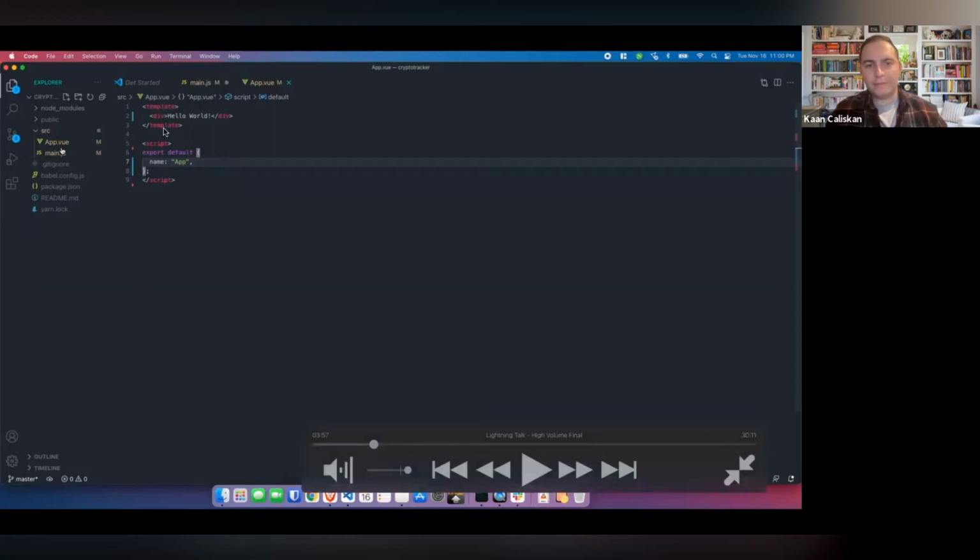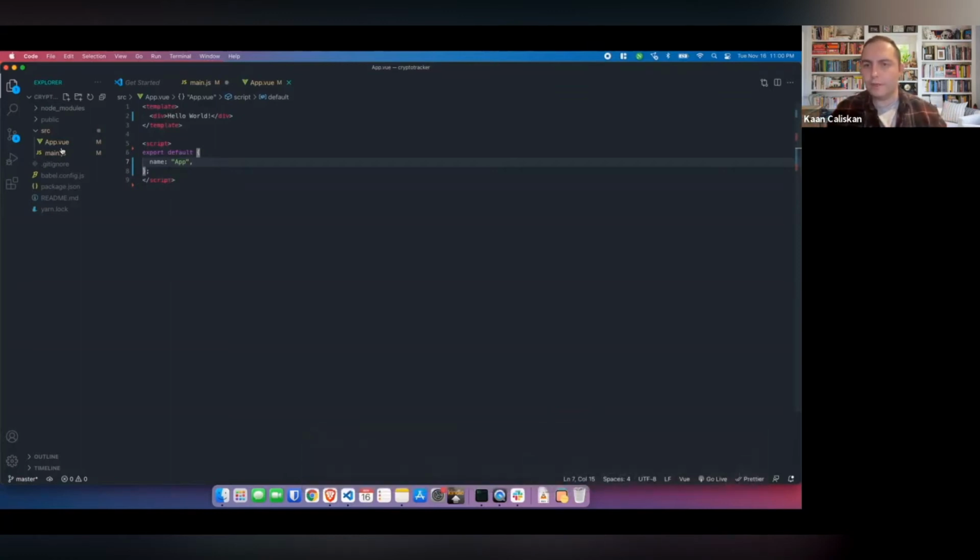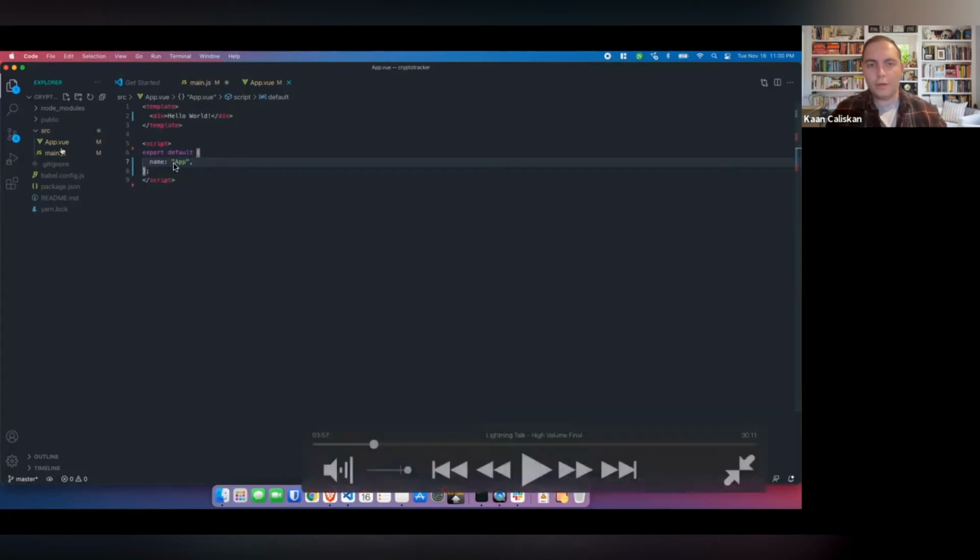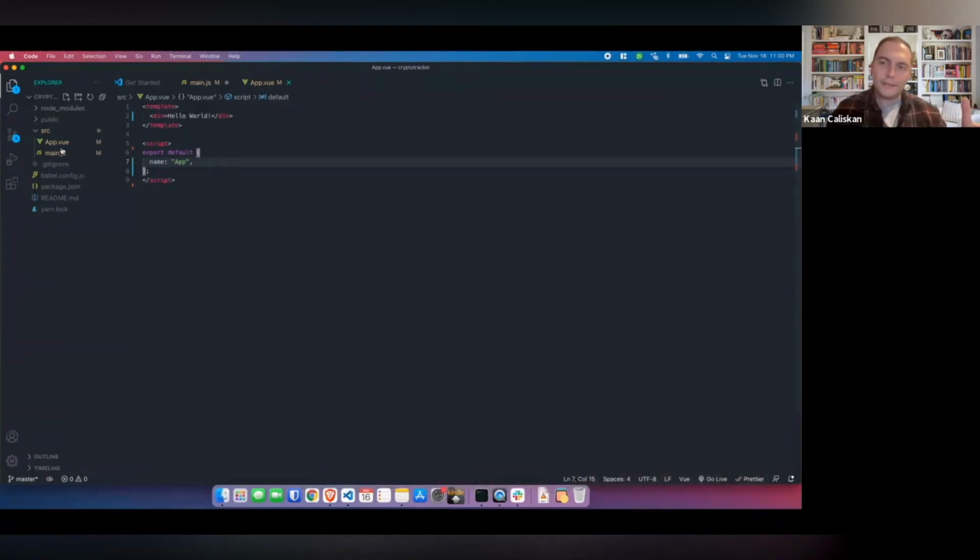Between the template tags, it's pure HTML. When we write the script, that part uses the Vue.js functionality. I will show this in the upcoming minutes of the video. When we define some functions or variables inside of the export default, we can directly access that value inside of the template. In Vue.js, unlike on the React side, where you write your JavaScript inside of the HTML, and one of the slogans of React is that it's JavaScript in HTML, you return that JavaScript, and it becomes the HTML file at the end of the day when you create the build.